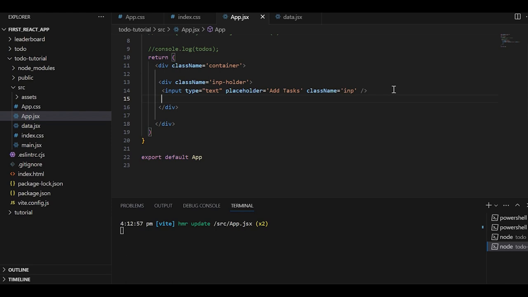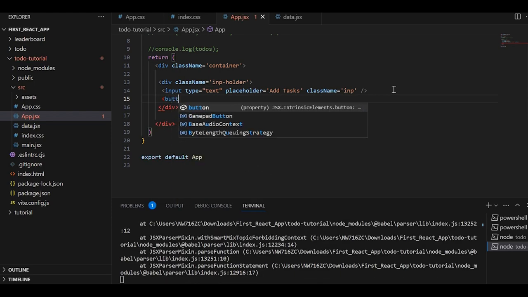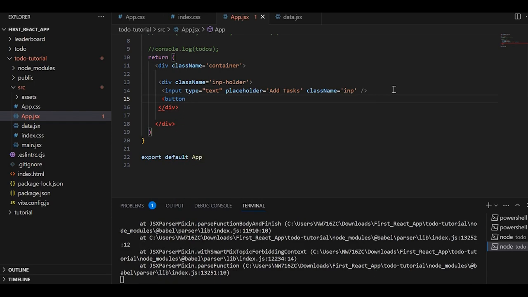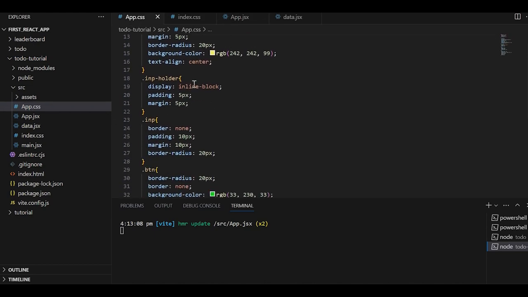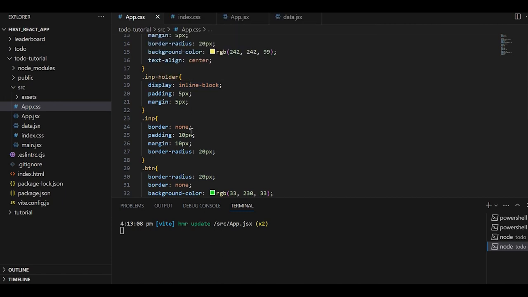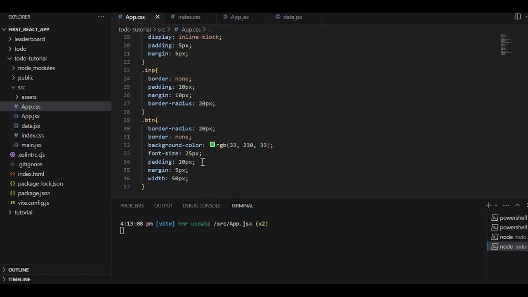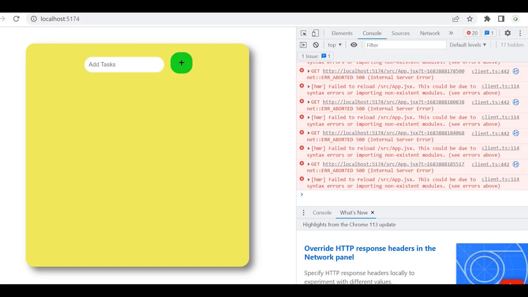Then we have a button as well with a class name, and it will say plus. So this is our div, and if I go to app.css again, here is the styling for inp-holder, inp and btn.